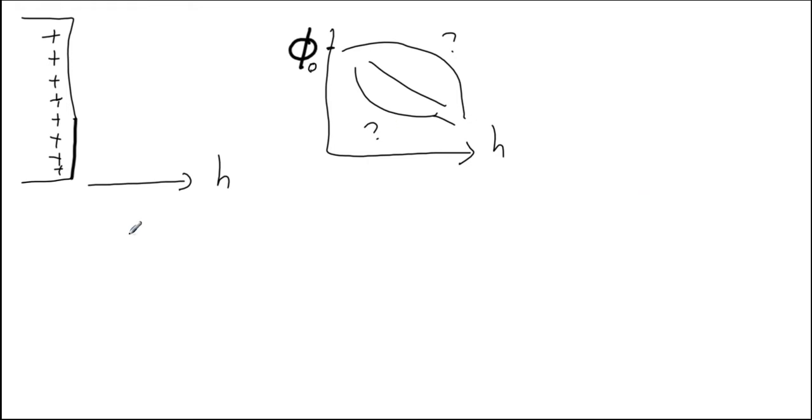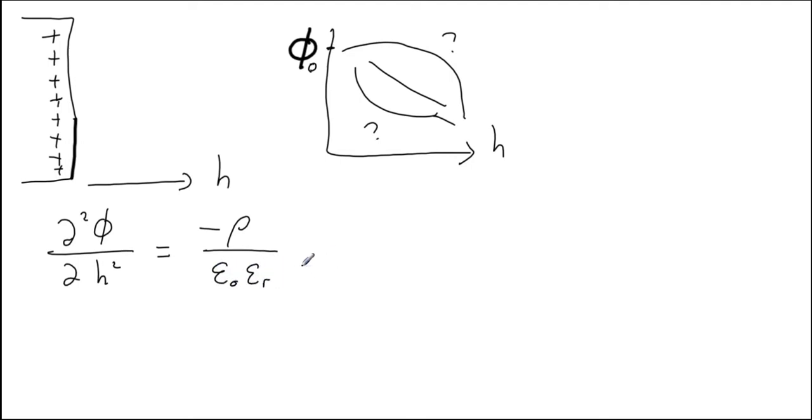Gauss's law tells us basically the second derivative of voltage as a function of distance is going to be a function of the charges that are there to neutralize it. So specifically the charge density. The charge density rho is basically the total amount of charges per cubic meter. So we'll just write charge density here.